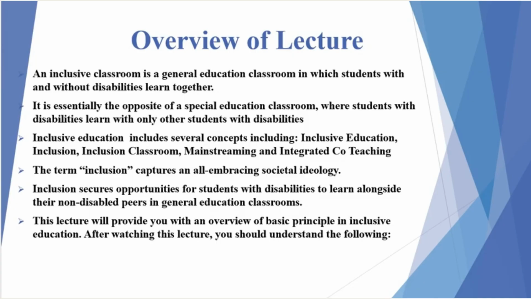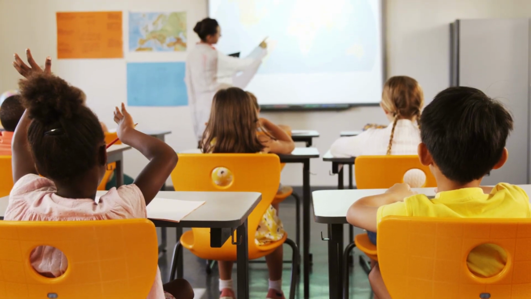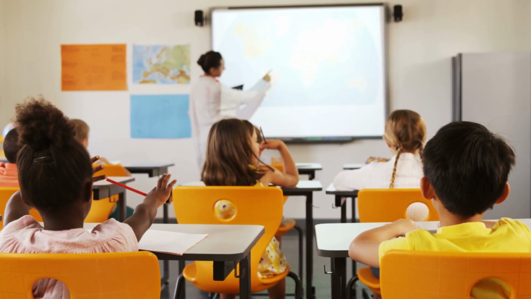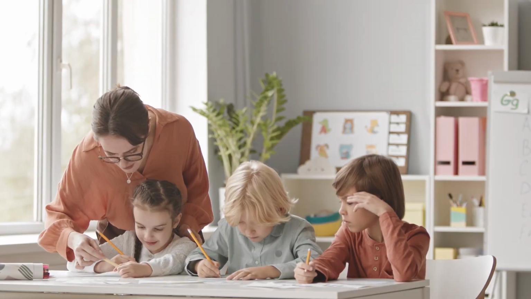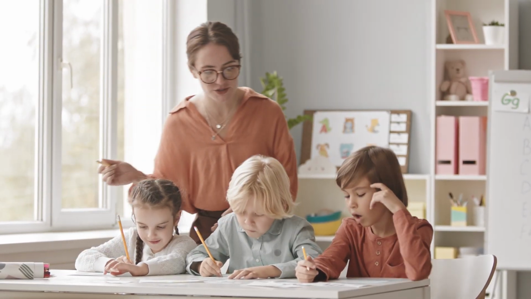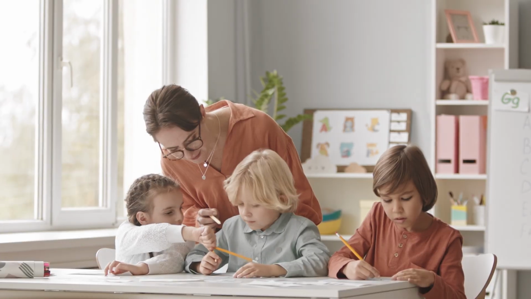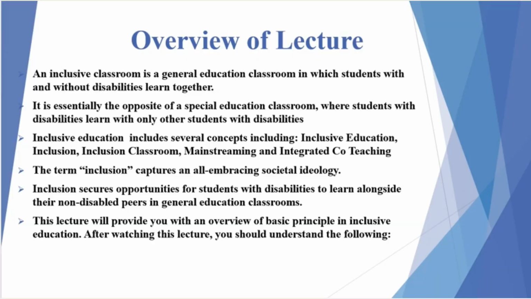An inclusive classroom is a general education classroom in which students with and without disabilities learn together. It is essentially the opposite of a special education classroom, where students with disabilities learn with only other students with disabilities. Inclusive education includes several concepts, including inclusive education, inclusion, inclusion classroom, mainstreaming, and integrated co-teaching.